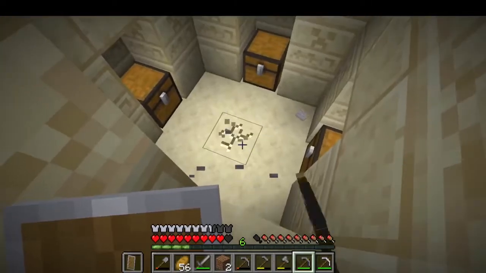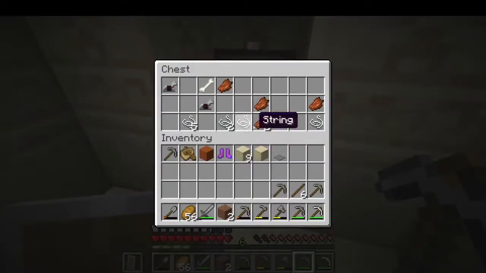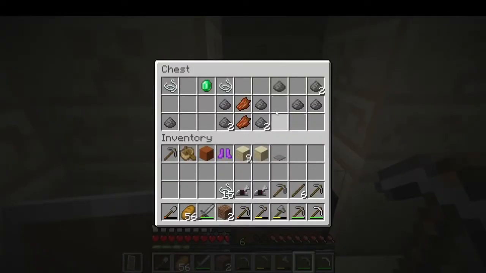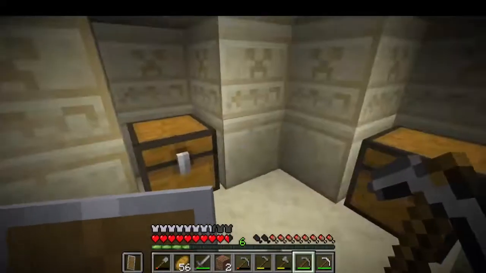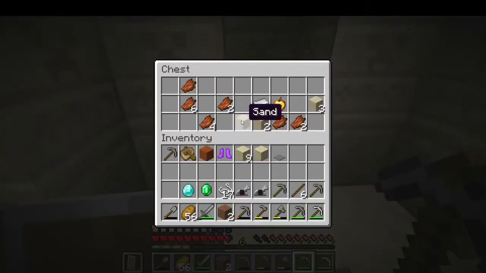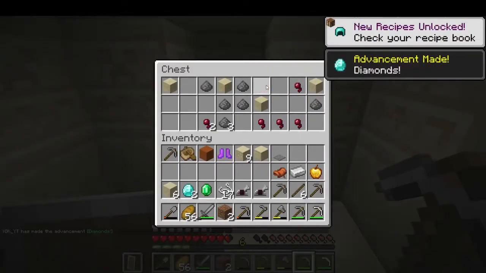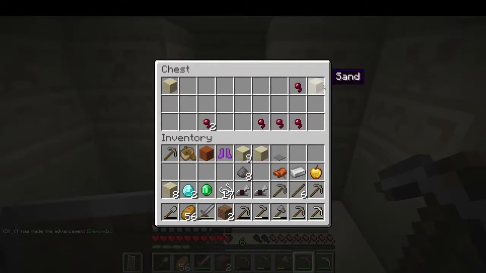I want a gapple. Hopefully we can find one. No more horse armor and string. I think I need string because I have a bow. There's some emerald. Should I get the compass? Ooh, a diamond. A diamond. Let's go, diamond. Another diamond and another saddle. Let's go. Should I take the gunpowder and the sand?